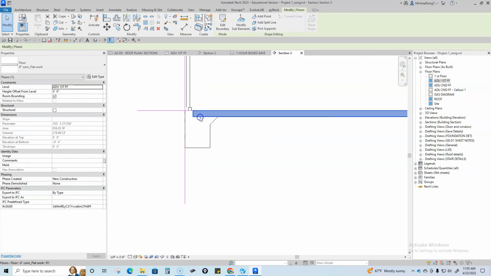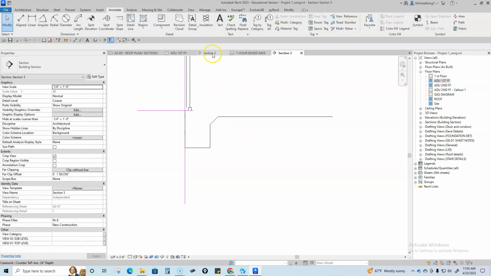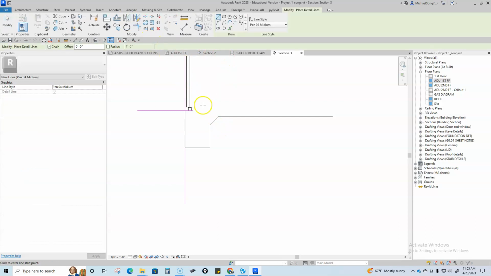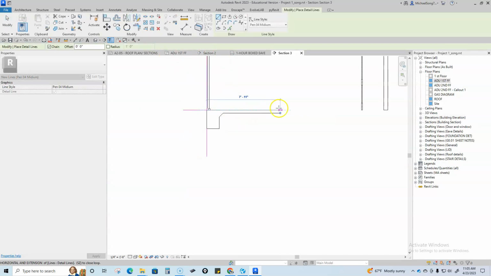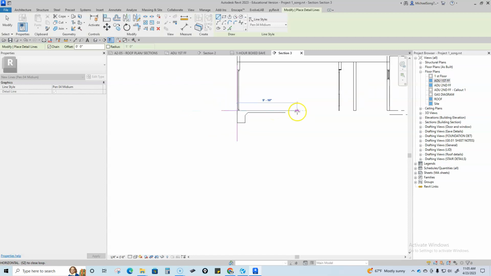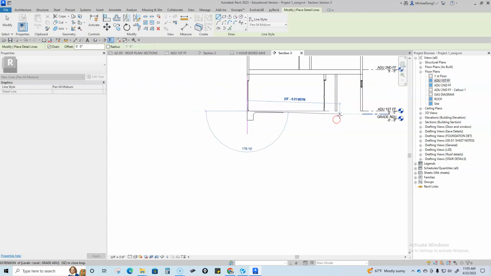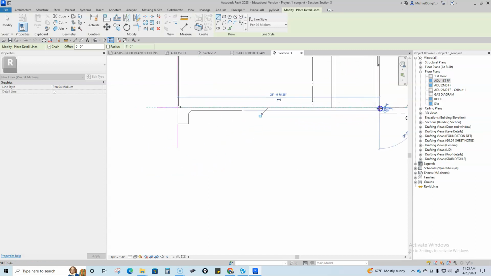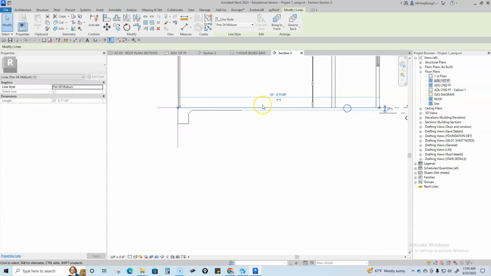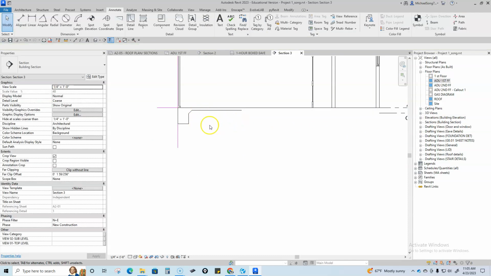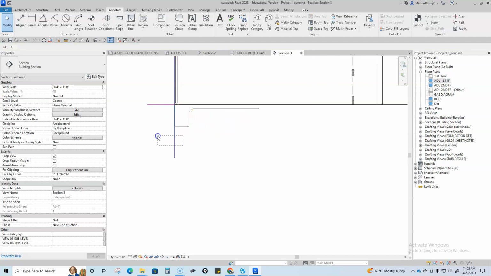So I'm going to go ahead and hide this slab. This is the actual Revit floor slab family, so that I don't get confused. And then I'm going to draw my other line here, and I will take it all the way to the edge. So I have one line going to the edge.